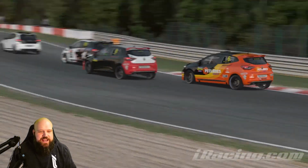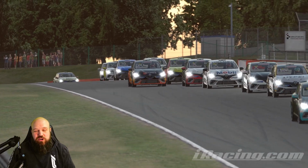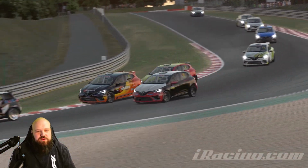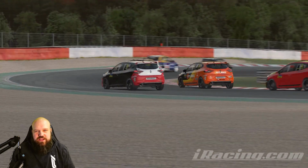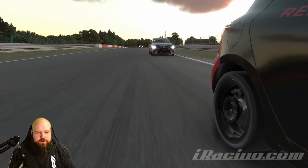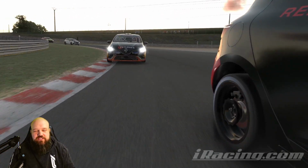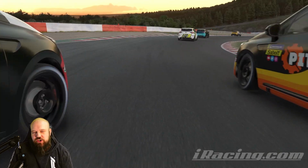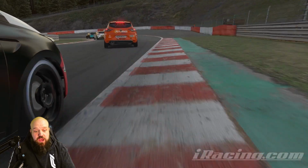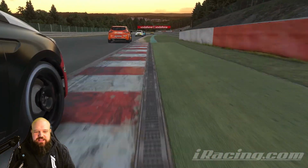in general. Now, what I will say about it is that if you go in too hot to a corner, it understeers in a safe manner, and you will run wide, but to me, understeer is always safer than oversteer because it gives you a chance to slow down and gather it up. But there is still that front wheel drive lift off oversteer if you're really pushing it, and the rear can come out and start rotating the car. But then that can be gathered up with the understeer previously mentioned. So it is a little bit of a balancing act.